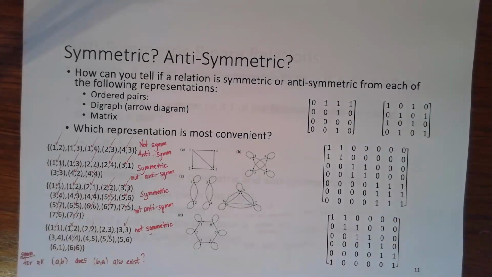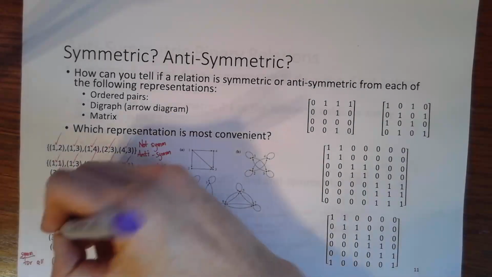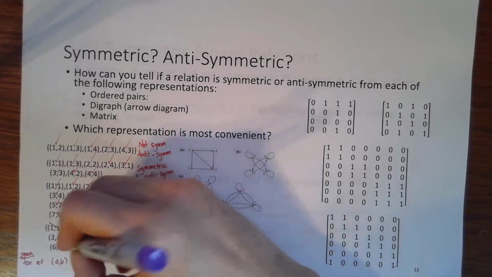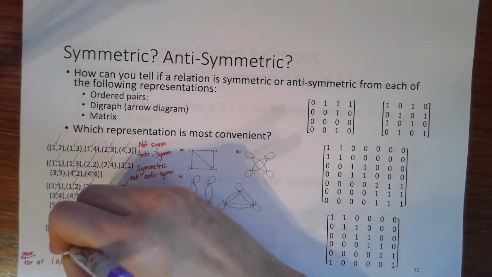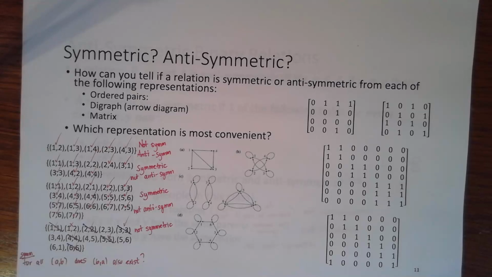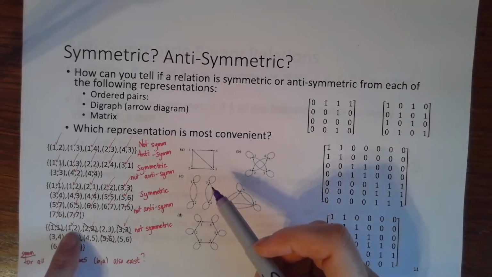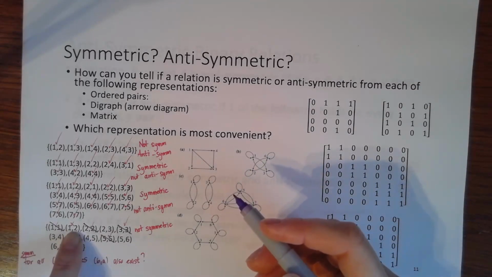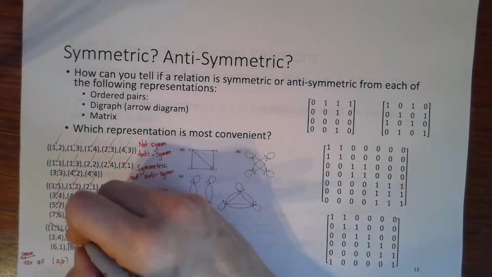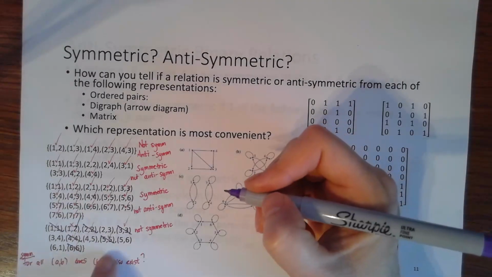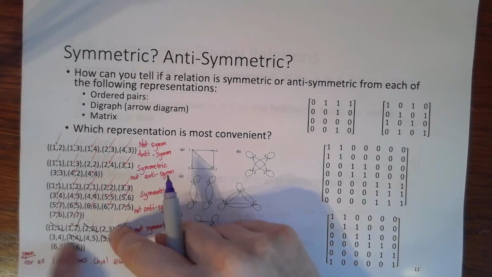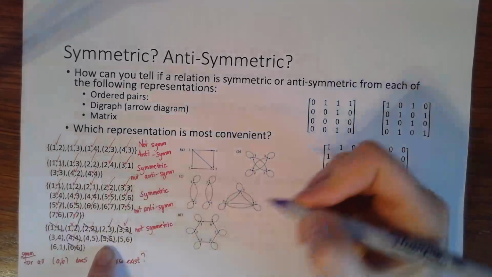Okay. And then let's look at, alright, as long as A is not equal to B, so ignore all of the 1,1, the 2,2, the 3,3, the 4,4, the 5,5, and the 6,6. So as long as A isn't equal to B, as long as we find an AB, is it true that there's not a BA? So there's a 1,2. Is there no 2,1? No 2,1. So it works for anti-symmetric. There's a 2,3. Is there also a 3,2? No. So that one's good.